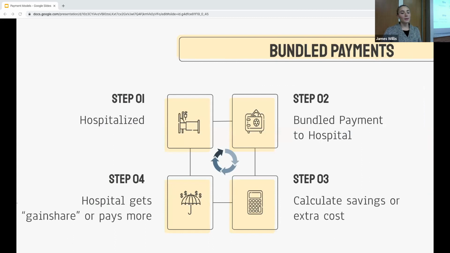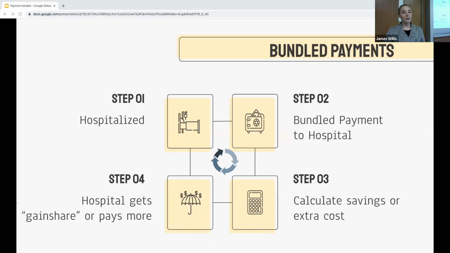And another new concept as part of the ACA is the concept of bundled payments. So this is to align the incentives of the hospitals and the providers to increase the quality, but also reduce costs. They term an episode of care basically all of the services provided for a patient for a particular diagnosis. So for example, a patient is in the hospital for congestive heart failure exacerbation, or a patient is in the hospital for a total knee replacement. And there's one prospective model and one retrospective model. The prospective model, basically they say, okay, usually for a total knee replacement, you get $40,000. So we're going to give you $40,000 and you can do whatever you want with it, but any complications are up to you, and any readmissions are up to you to cover.